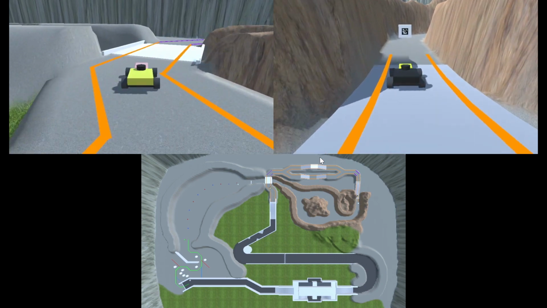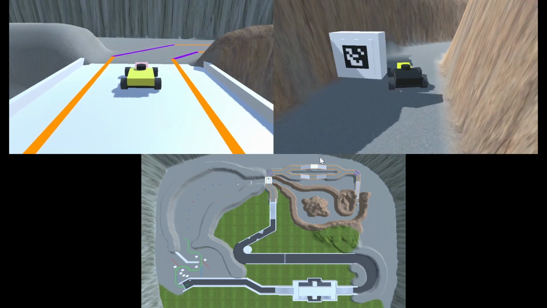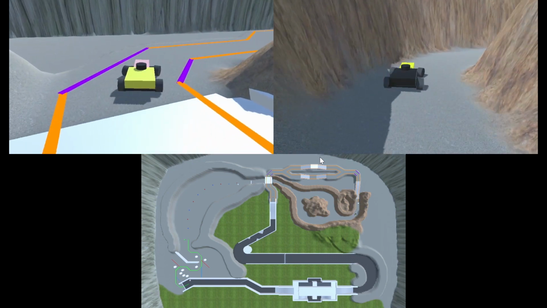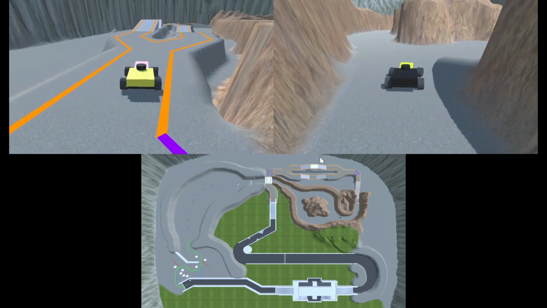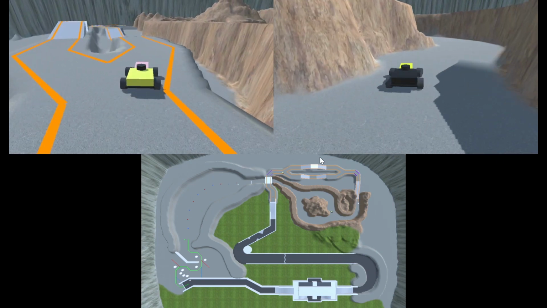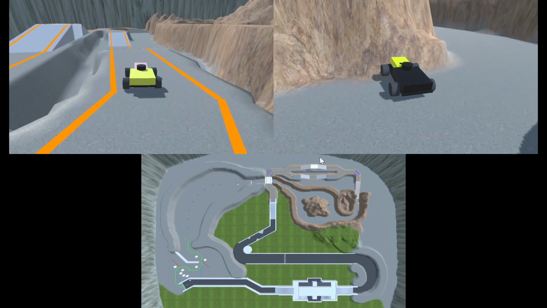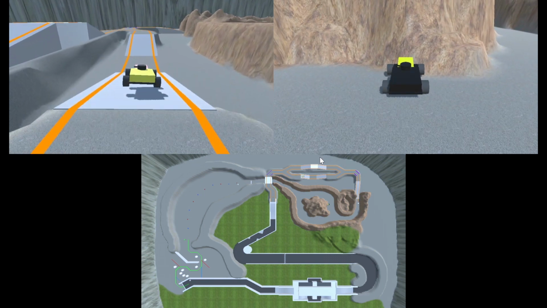Team Owo picking up some speed in the lane following section. Will they be able to catch up? Team 4 back into the wall following. They must make a decision, and it looks like they're choosing to go right here. Ooh, but a collision for them. Will they be able to recover?